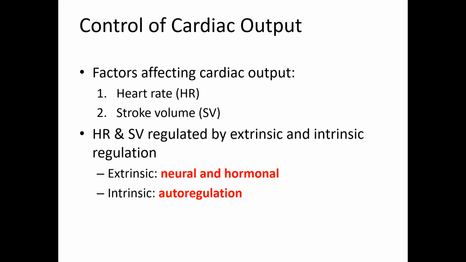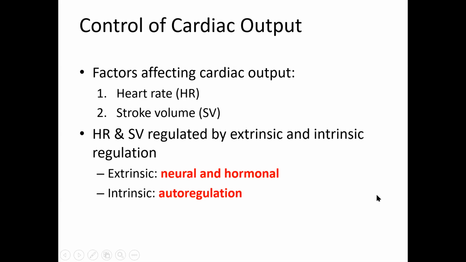Let's talk about some factors that affect the cardiac output. So that's what this entire packet will be going into in more detail. The two factors that affect cardiac output, from our formula, are heart rate and stroke volume. And then we're going to spend some time looking at the factors that affect heart rate independently and the factors that affect stroke volume independently. And so those factors will also affect cardiac output by affecting these two variables.